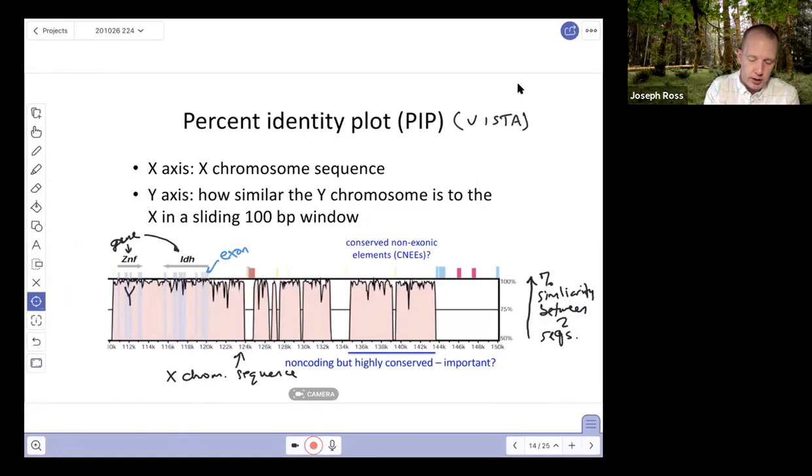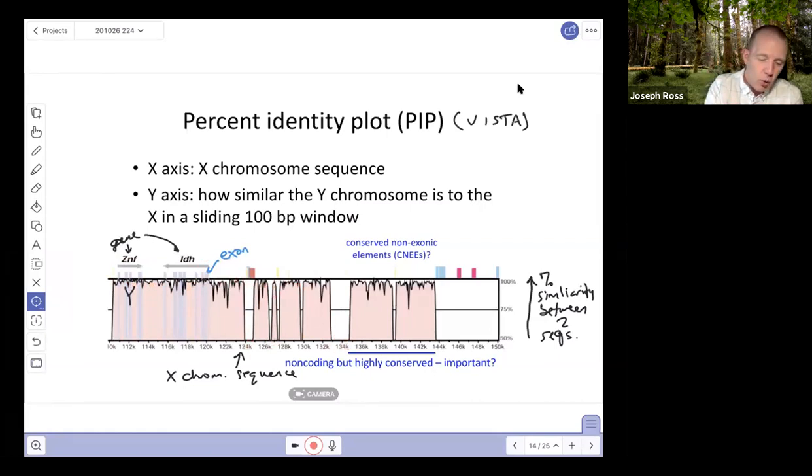And so it's not surprising that everywhere we see there's an exon, the percent identity between the chromosomes is a little bit higher, right? All of these valleys that we see within the genes are in introns, not in the exons. And where we see this great divergence between the X and the Y chromosome sequences are regions that are not in genes. So the only genes in this region of the chromosome are here. Outside of genes, there's a lot of variation. There's some areas where the chromosomes are very different in sequence.